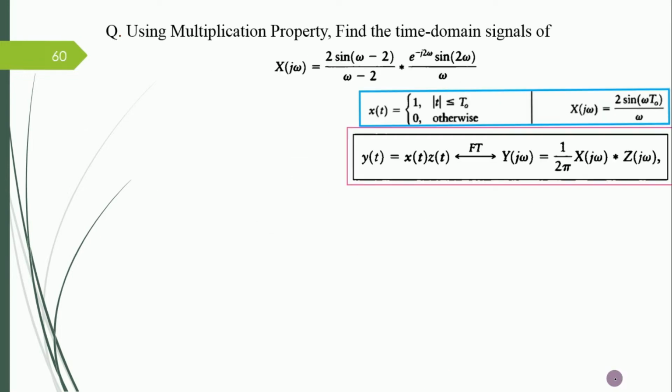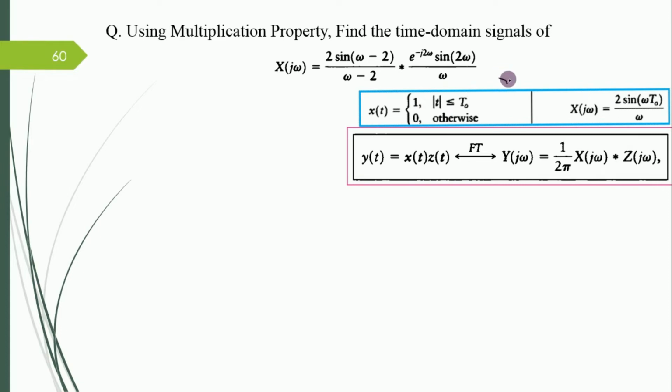Next, be cautious here. The problem requires a lot of concentration. Using the multiplication property, find the time domain signal of the given frequency domain signal. Capital X of j omega is equal to 2 sine divided by something. Here an exponential term is there, sine is there. Whenever you get sine divided by omega, you have to link it with a rectangular pulse in the other domain. Whenever you get some complex sinusoid term multiplied with some standard known thing, then it is the frequency or time shift property. So I have written both of the things here.